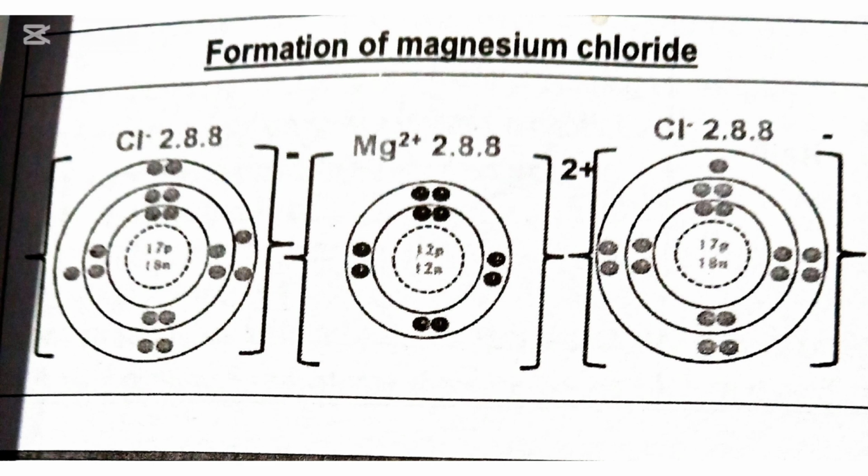Now, the chlorine remains with a negative charge while the magnesium remains with a positive charge. The chlorine atoms are 2 of them, so we shall just write 2 at the beginning and put just a single negative charge, meaning 2 atoms of chlorine, while magnesium has a charge of 2 positive. Therefore, the charges attract each other to form the ionic bonding. So that is how the ionic bonding is formed between magnesium and chlorine.